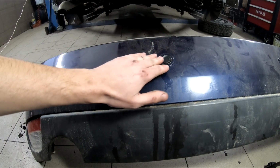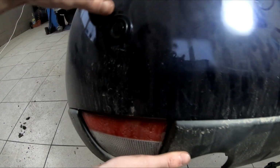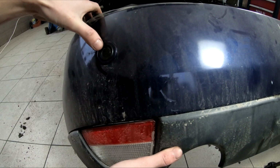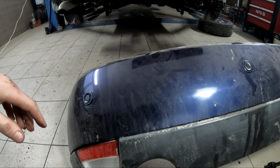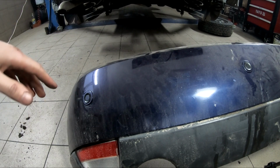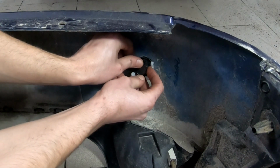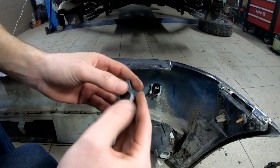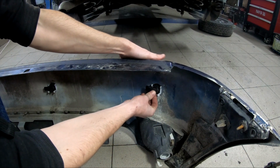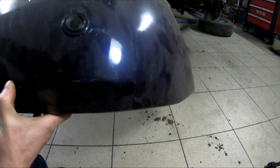Okay, so here we have the sensors installed, but there is one thing. It kind of messed this one up. If you can see there, the rubber on the top, it's kind of pinched, so it's not as it should be. Make sure you don't leave it like that. And let me show you how you can unclip the sensor in case you have something similar or you just want to remove the sensor. You have these two, on the front and on the back. That's pretty much it. So now make sure the rubber garment is well. Now it's good.